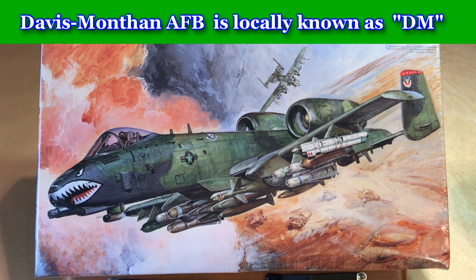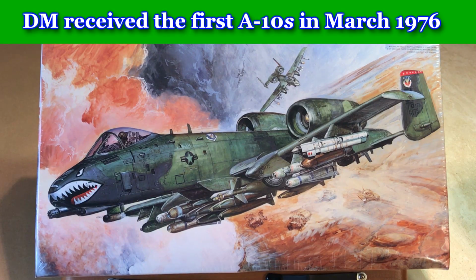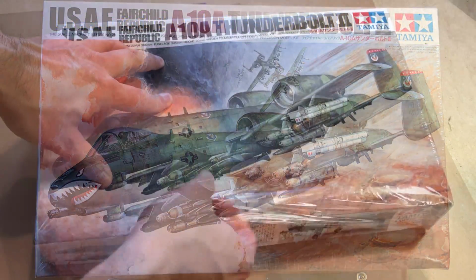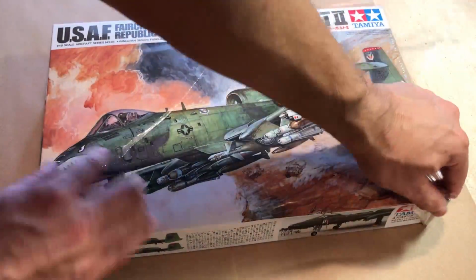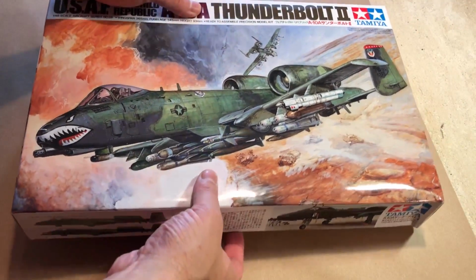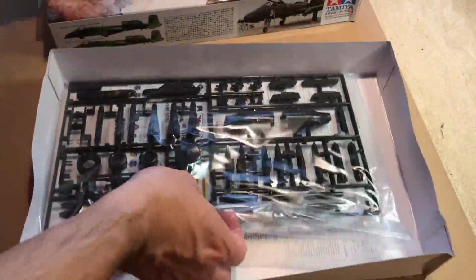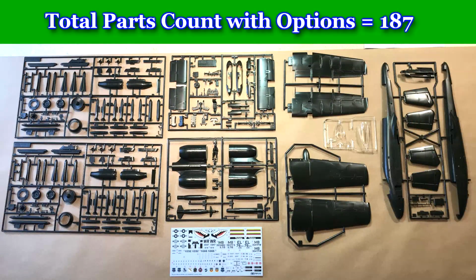This is because Davis-Monthan Air Force Base is the home to two A-10 units. DM was the very first base to receive the newly minted jets at the time. The first time I ever saw A-10s, they were in their multi-green colored camouflage, as their original role was to destroy tanks in the European theater, but starting around the time of Desert Shield and Desert Storm, they have been in the aircraft gray. The Tamiya A-10 summary declares that the Thunderbolt II proved itself in the recent Gulf War, so this kit must have been originally released in the early 1990s.